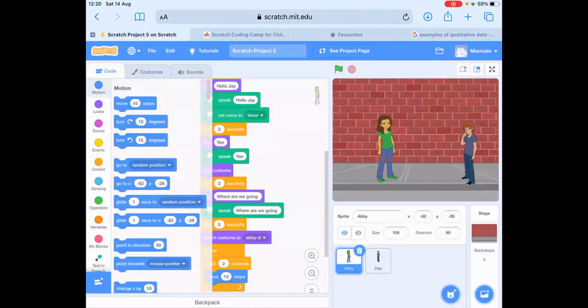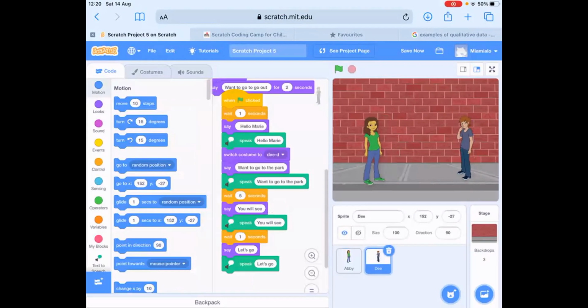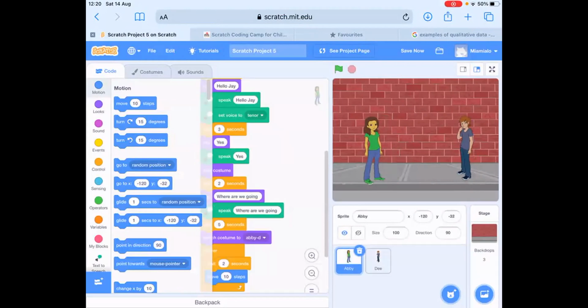So, Cha, this is the project that I was working on. But my problem is that whenever they are done with their first conversation at this place, it can't move to the next backdrop. Let me first see. Click on your stage and I see. You wanted the backdrops to move? No, if they are done with this conversation, they can change postures and yet they're on a different backdrop. Okay, first click on stage.